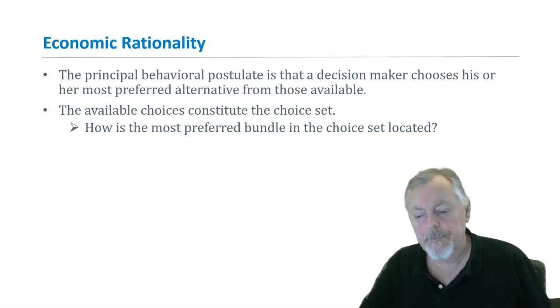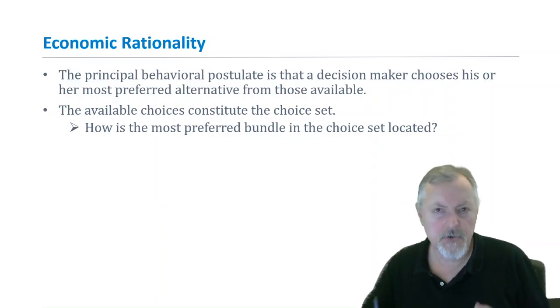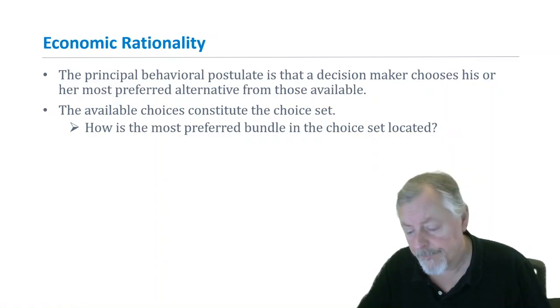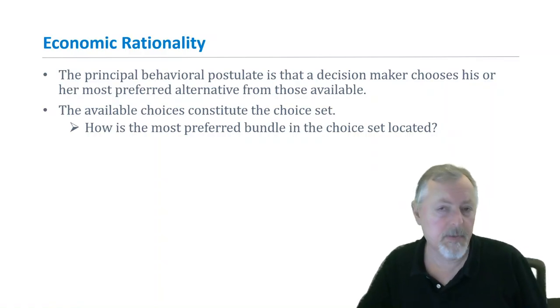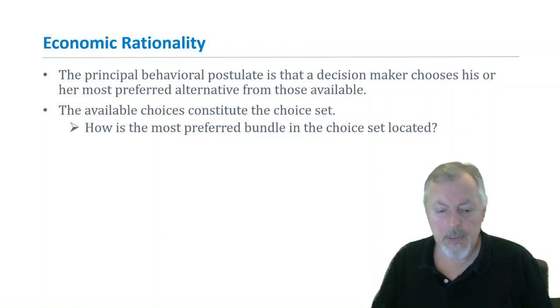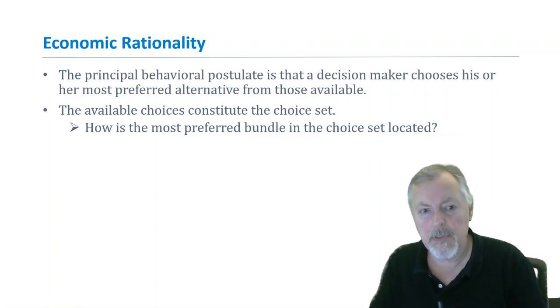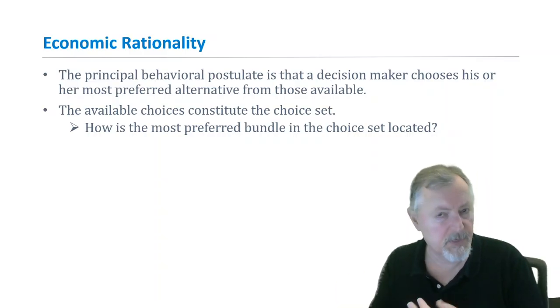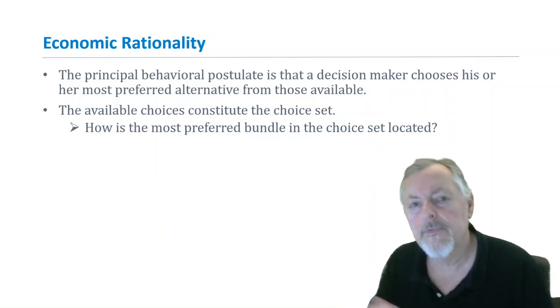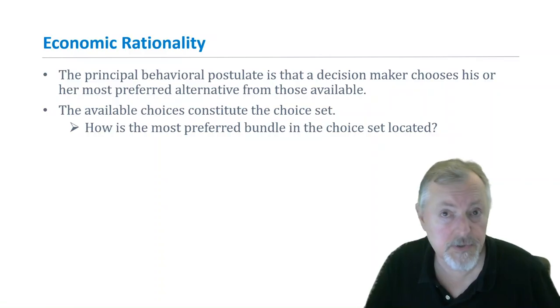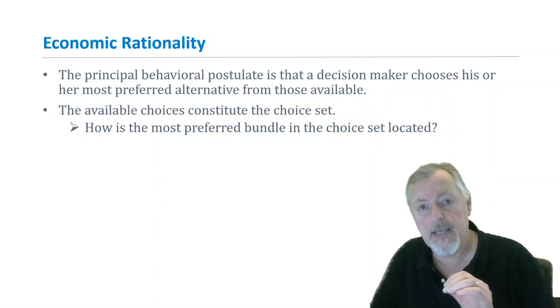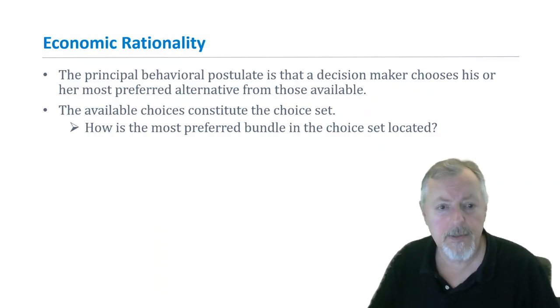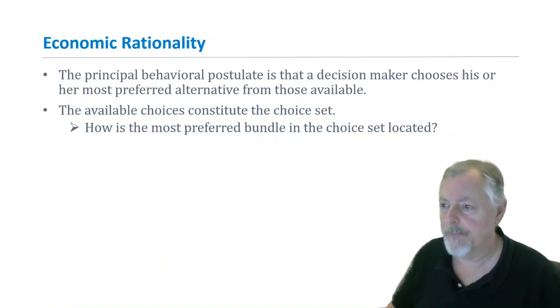We know that a person's choices are limited by their budget. We also know that people have preferences. If we understand what people can have from their budget, and we understand what people want to have from their preferences, if we combine these two, we can figure out what people will choose. Of the things that they can have, they'll pick the one that makes them happiest, that gives them the most utility.